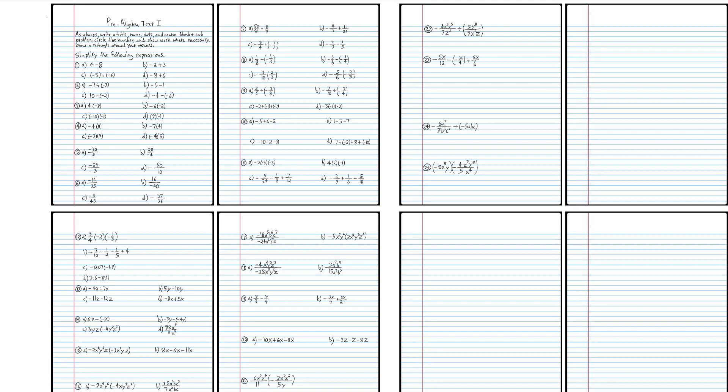So if you're using a digital notebook, you can just keep those two things together somehow in the same file. And if you're using a three-ring binder, then you just put the copy of the test and your answers together, use your three-hole punch, and put it in your binder.